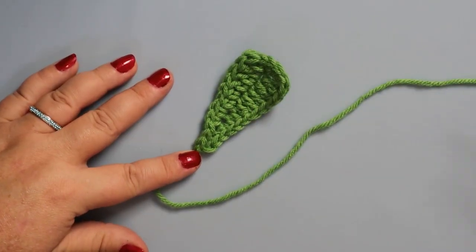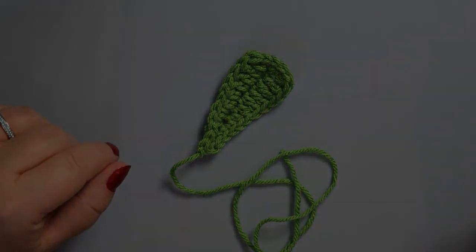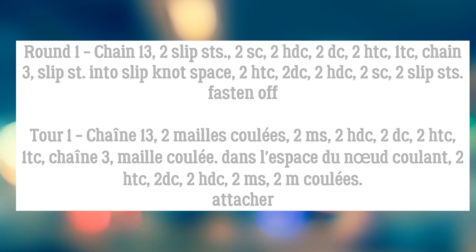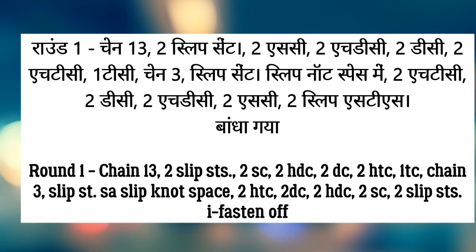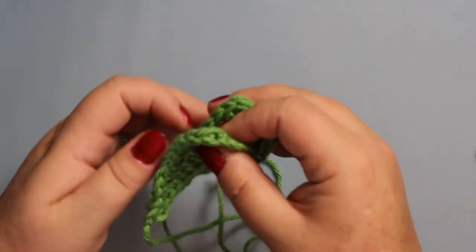And we'll make leaf number two. I'll put the pattern on this screen and I'll see you right back here. So I've got both my leaves done. And we'll just set those aside. Kind of just setting everything aside.